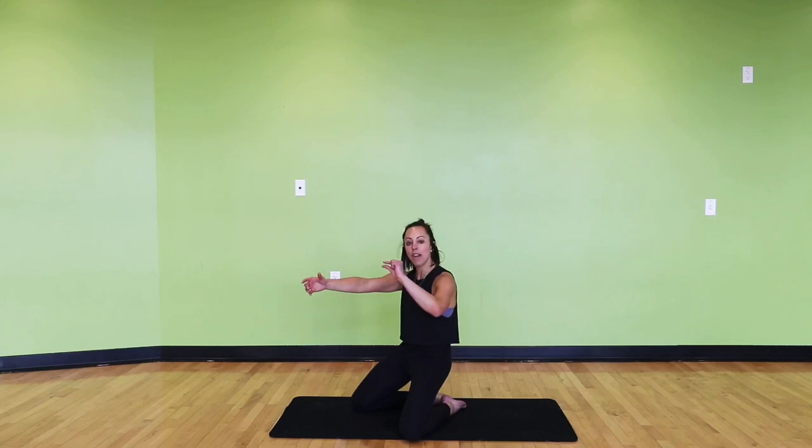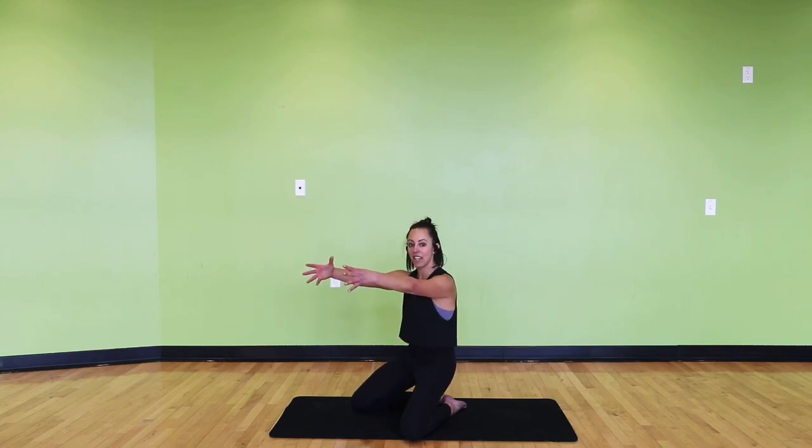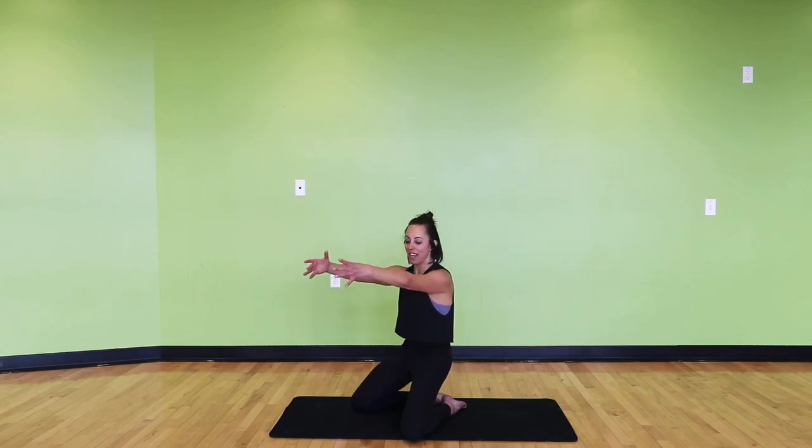The lower you hover your hips towards your heels, the more work through your quads. Four counts, four, three, two. We tuck center right here, tuck center. You go eight, seven, six, five, four, three, right and left, right and left. You go right and left, right.